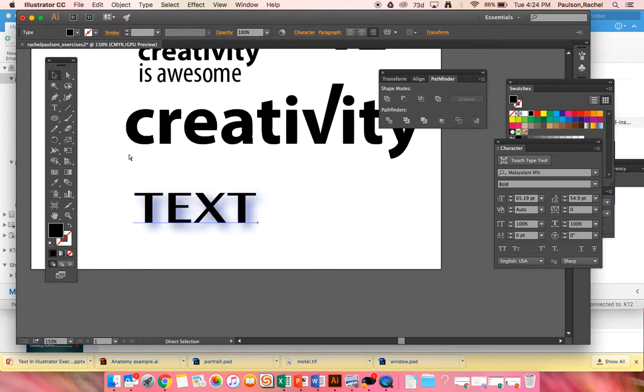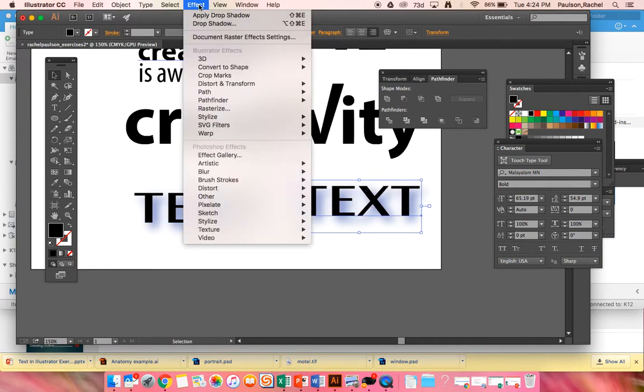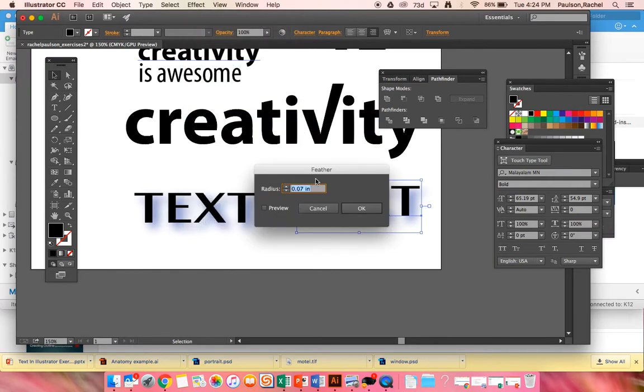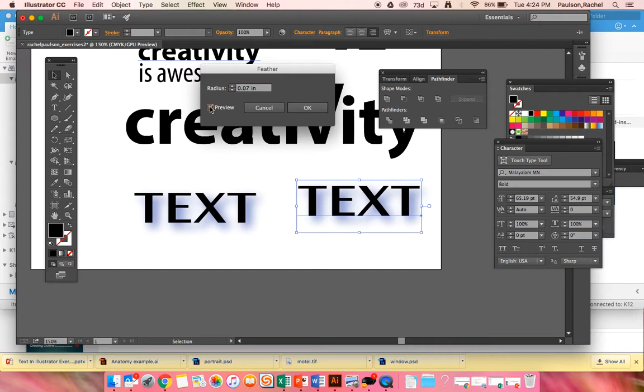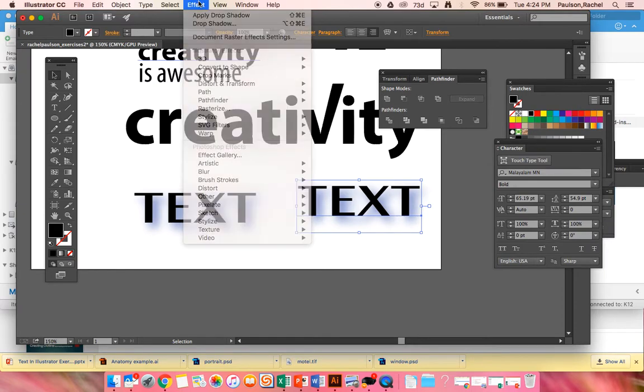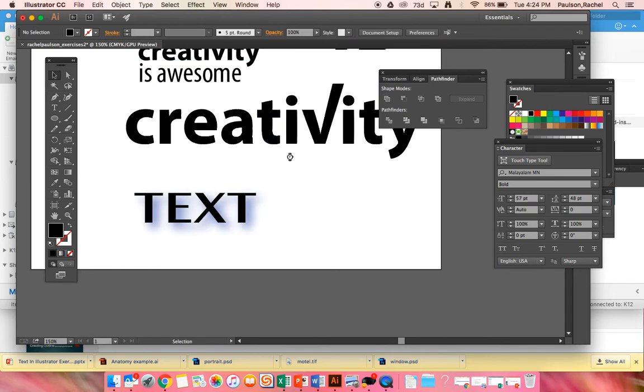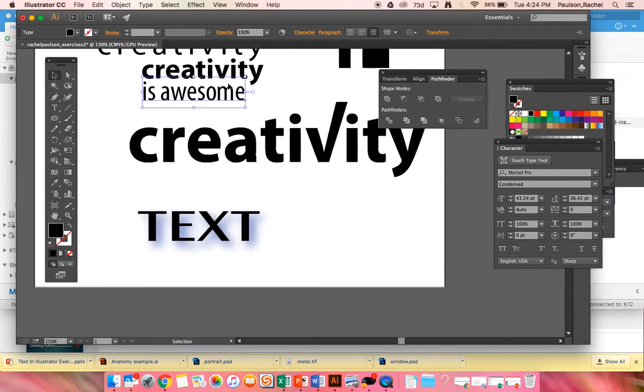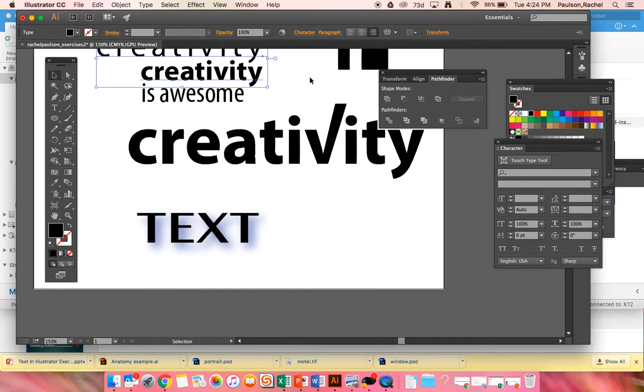So let's try this again. Copy, paste. Control C, Control V. Stylize, feather. You can make text look like it's feathered. Probably not a good idea to apply a second effect to it. So I'm going to try a new word. Let's see here.